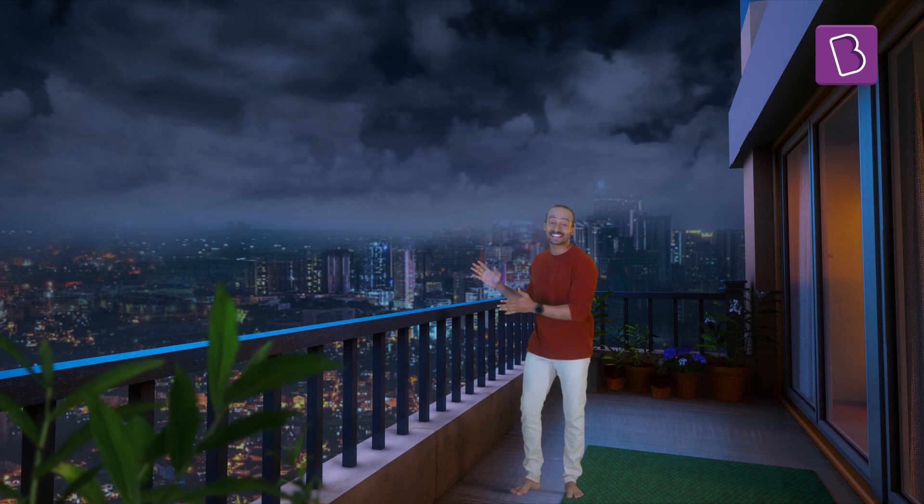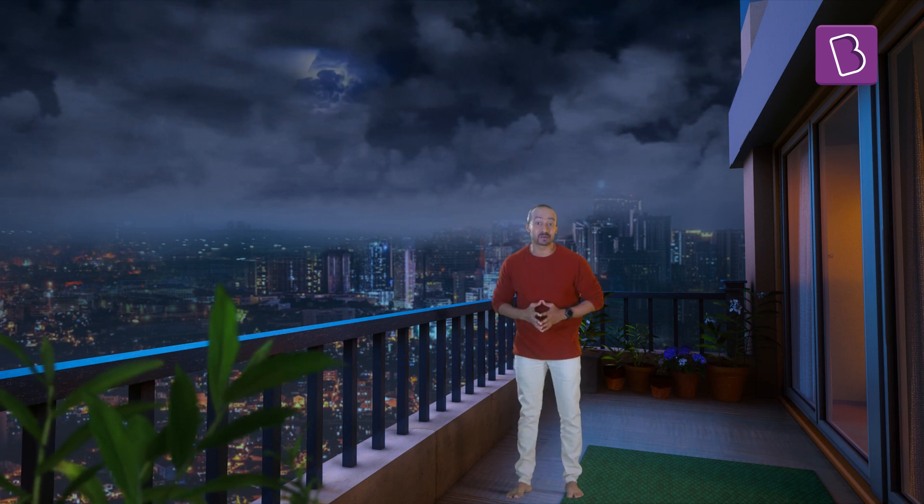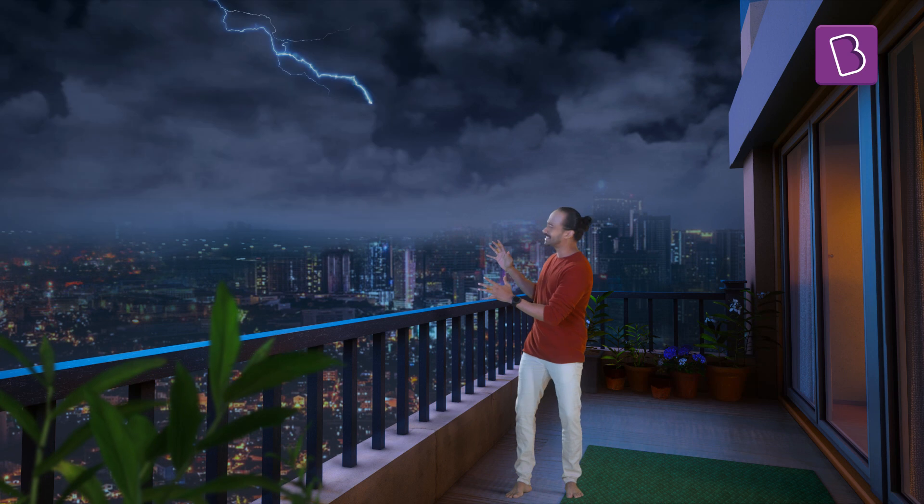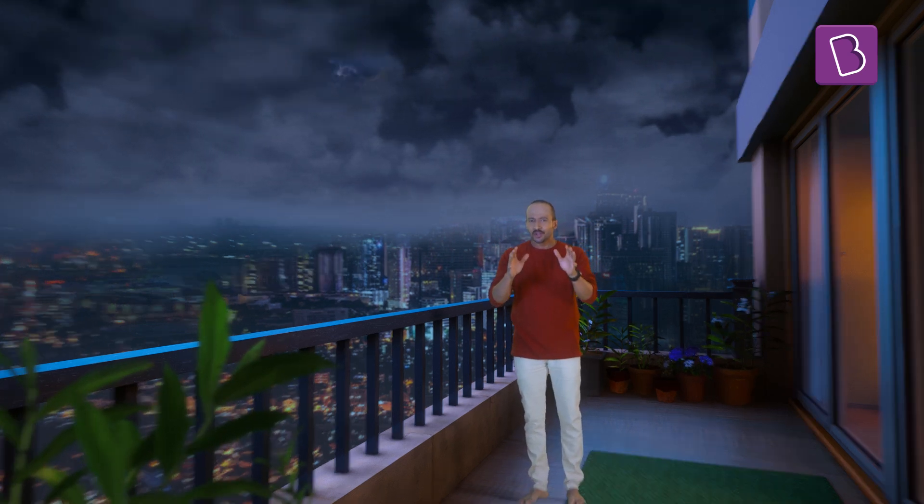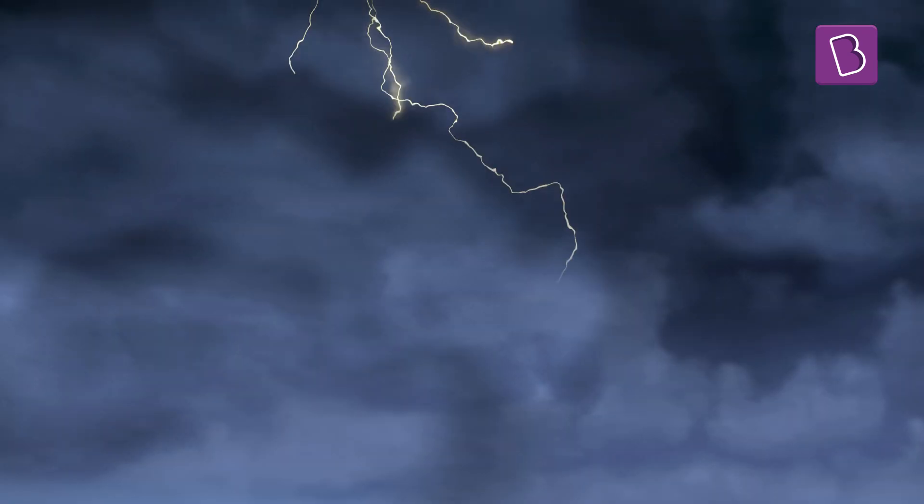And this is exactly what lightning bolts predominantly are, bright streaks of white light. But I'm sure you have also noticed that some lightning bolts are bordered by different hues. Some blue, some yellow-red and even some purple. Now, where do you think these colors are popping in from? Figure this out and let me know in the comments below.